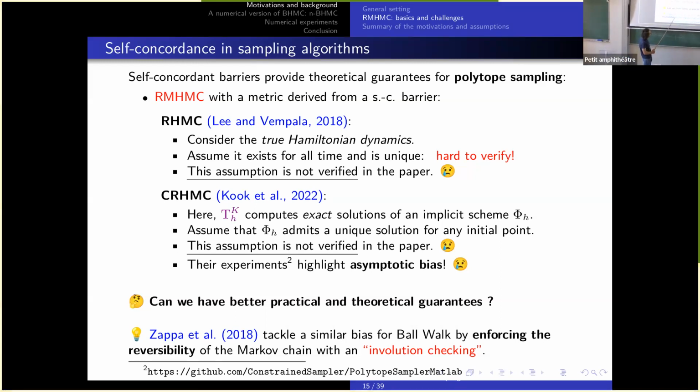What Zappa and co-authors suggest is a particular projection, which will not be the usual projection onto a convex space if the constraint space is convex. It's a bit more subtle. And even using this particular projection, you need to add a step in your Metropolis-Hastings algorithm: you propose a move based on your projection, and you need to check that if you start your algorithm again from your proposition, you go back to your initial state. This preserves the reversibility of the proposal. I will be a bit more precise later on, but Zappa et al. was a big source of inspiration for us.